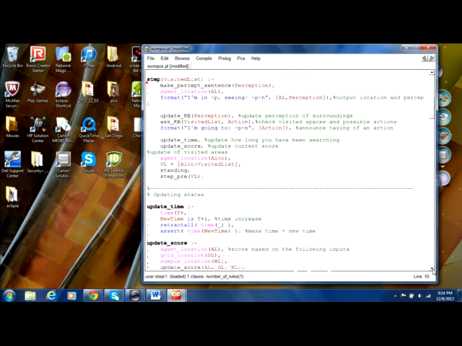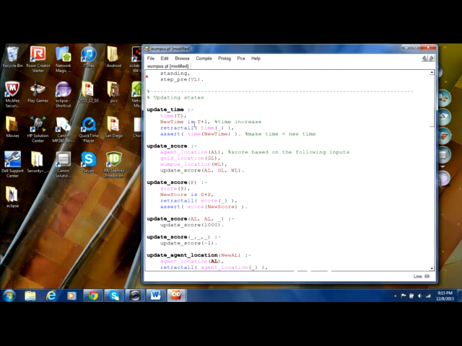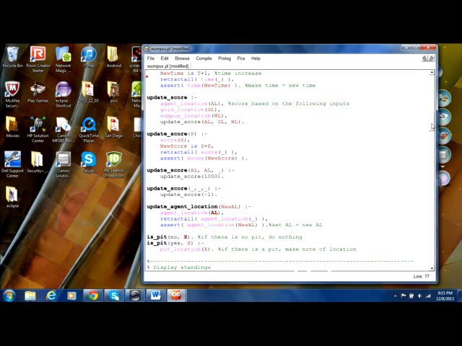Again, this is kind of our score keeper. Every time we move, we go ahead and we update the time. Our score is determined by if we're at the gold location or the Wumpus location and where the agent is. And we just go ahead and update our score as well. Our score is really just our score plus our percept scores based on whether or not we've won or lost. But none of the scoring is all that important. The important thing is whether or not we actually reach the goal, or if we die en route.